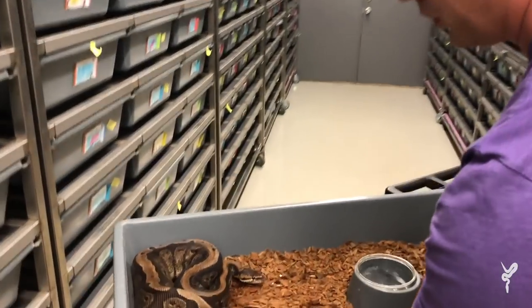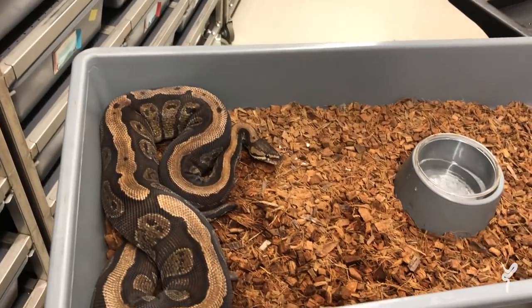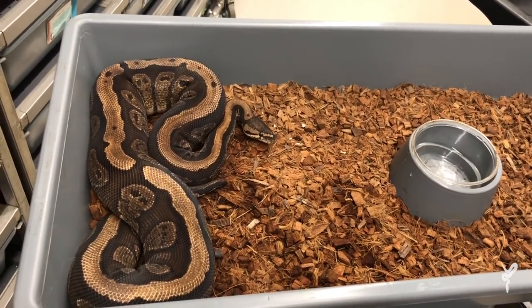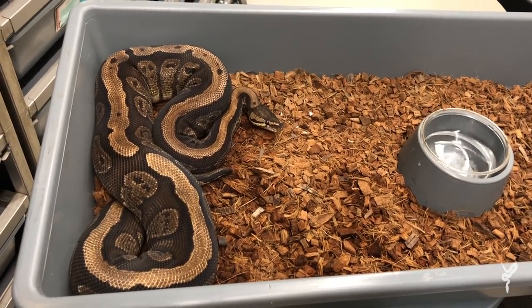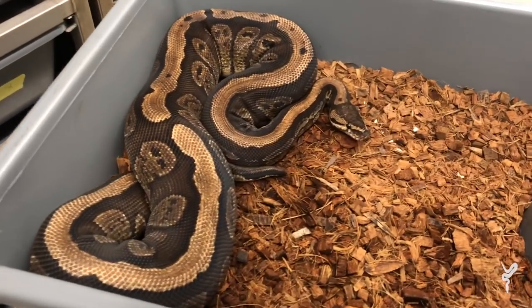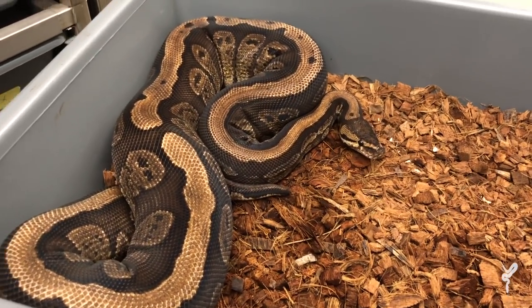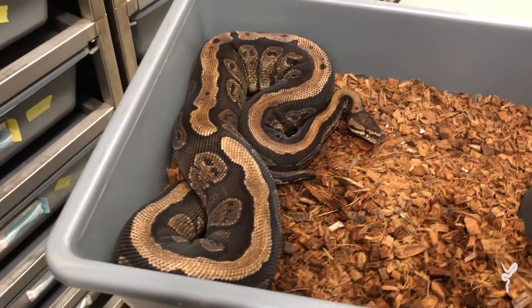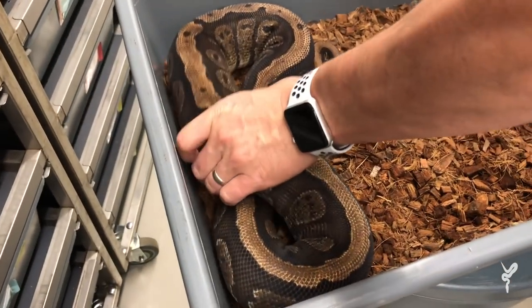Next one is an absolutely gorgeous red stripe girl. Now this is a very, very extreme example. This is the kind of example that I wish every one of mine were like. She's just absolutely amazing. Some of the red stripe stuff has like a granite type gene attached to it. And this is definitely one of those, but an amazing stripe, even though it's just a single gene and not a super.